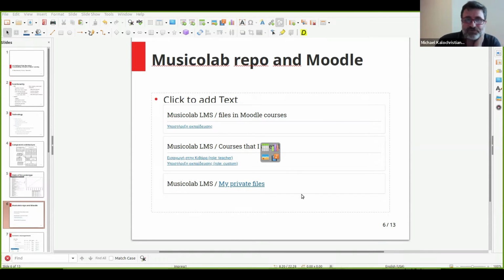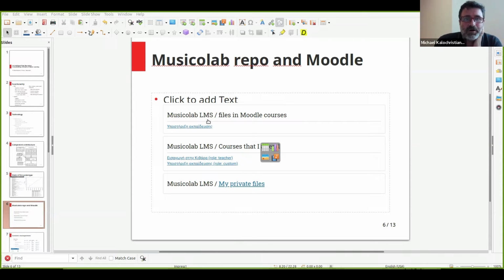reads information from Moodle. There was a question during the first presentation about evaluation. So this is where things must be evaluated from our perspective. Moodle is not always easy to manage, especially in terms of files and content.